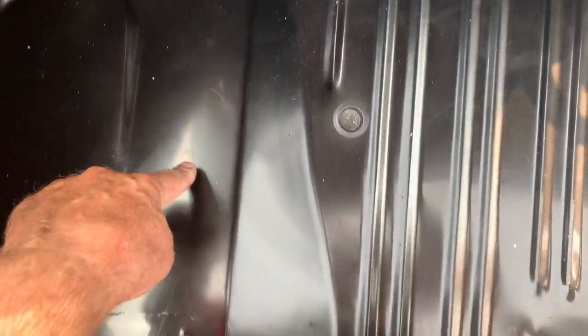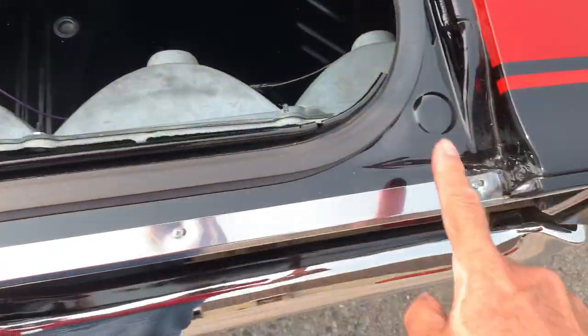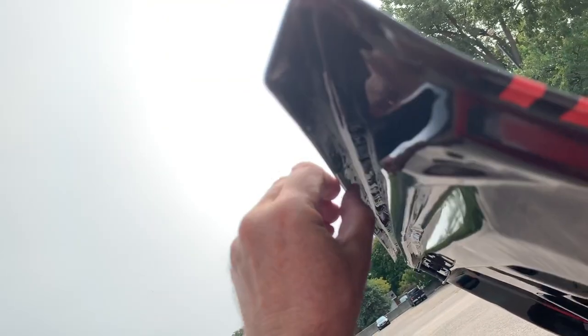You can see the welds on the bottoms of the rails coming up through to the new pan and it looks very nice. There's no spare, no jack, and no mat. The wiring harness has been replaced with no lights going to the side marker lights, so those aren't going to work. The trunk jam was done very, very nicely and the lip is in very good shape with just a little bit of sealer up there.